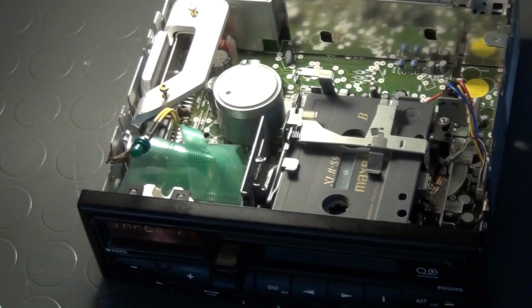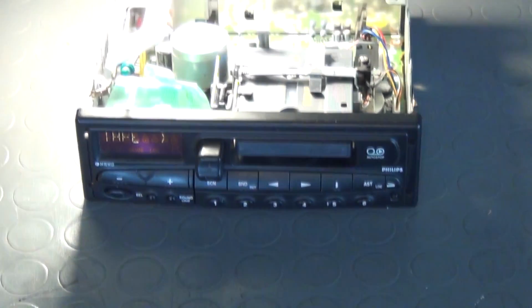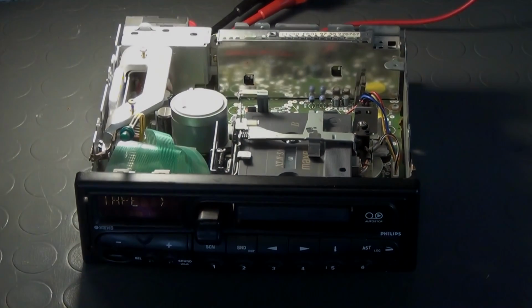But before I go any further, I connect a loudspeaker to the pins to find out if the pinout is correct and if the amplifiers are working.